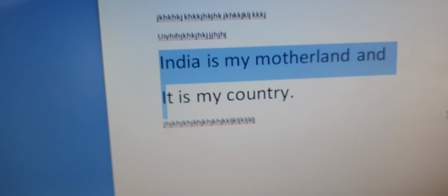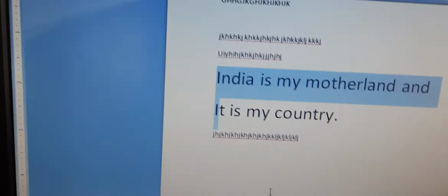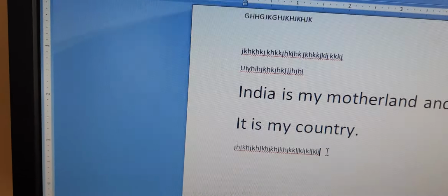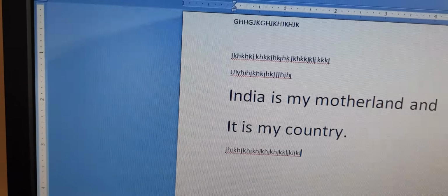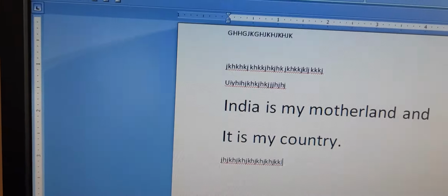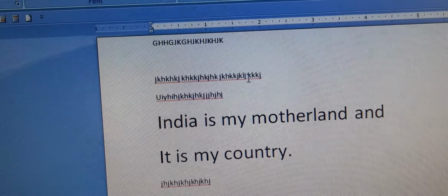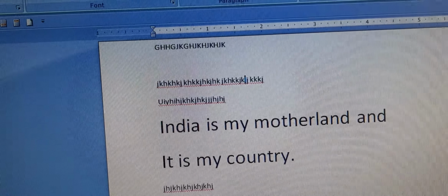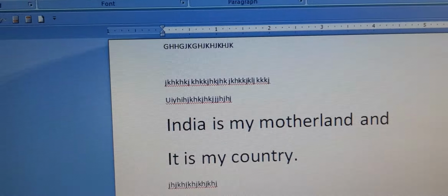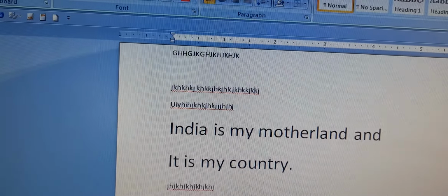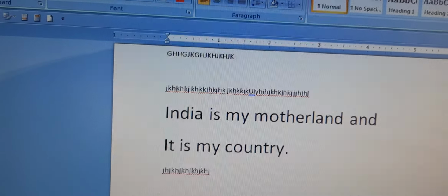Now how to delete text? Simple. If you want to delete some word, you can press the backspace key. It will start deleting from right to left. I am using this backspace key. And you can use the delete key also. If you keep the cursor here, it will delete the text written towards the right side of the delete key, that is C, till the place where it is given there.